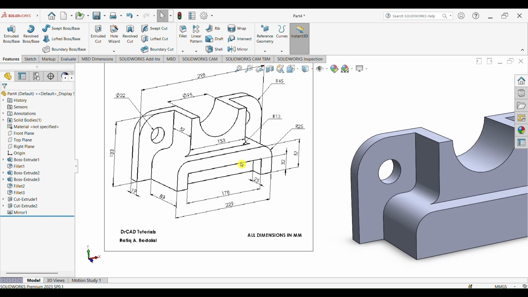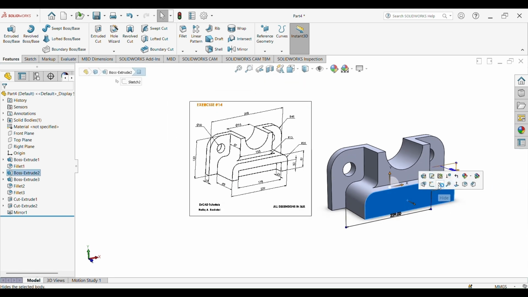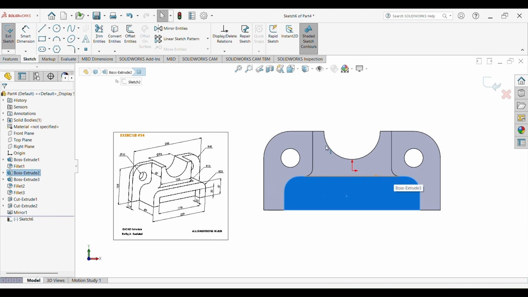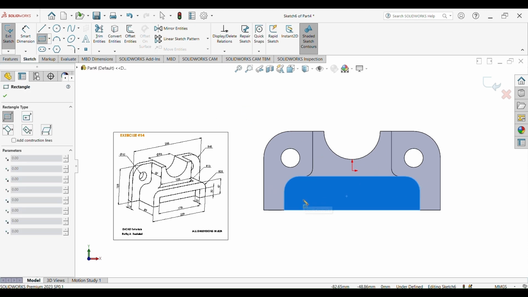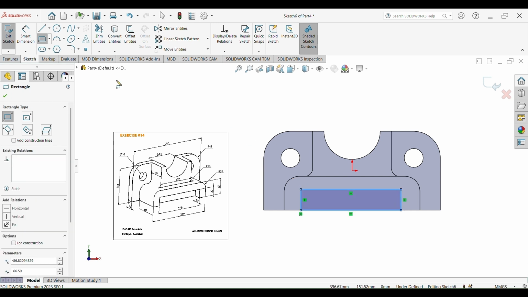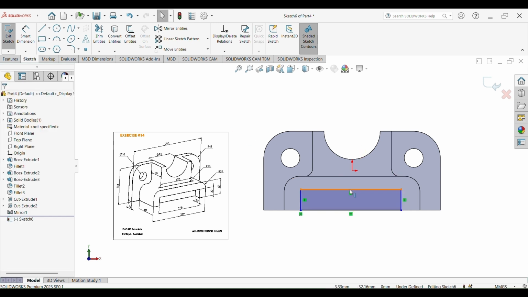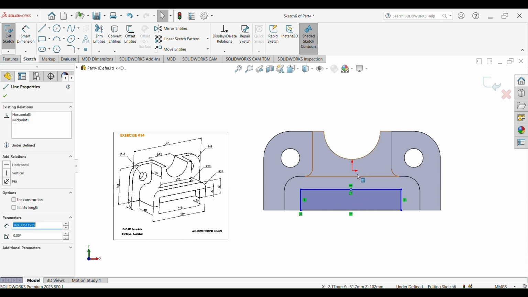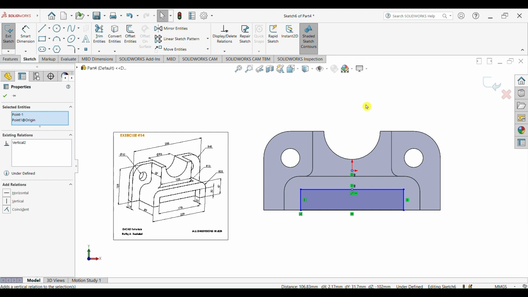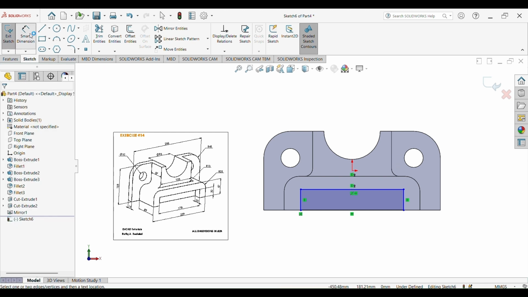Finally, we're going to work on this rectangular pocket at the bottom. So select this face, sketch, go to corner rectangle, and draw a rectangle. Centralize the rectangle with respect to the origin. Select this point and the origin. Make the relation vertical. Now assign the dimensions.